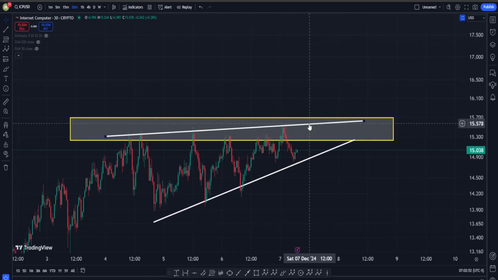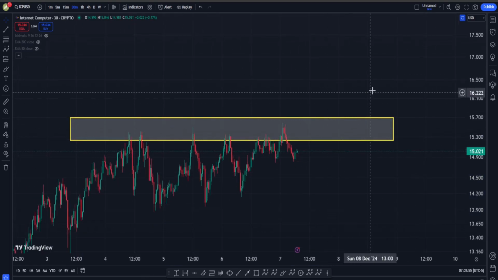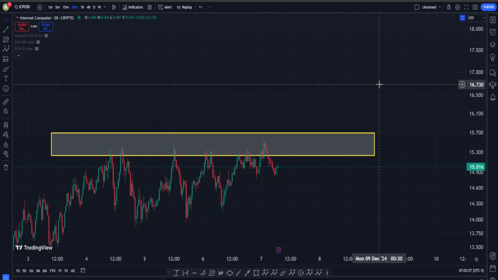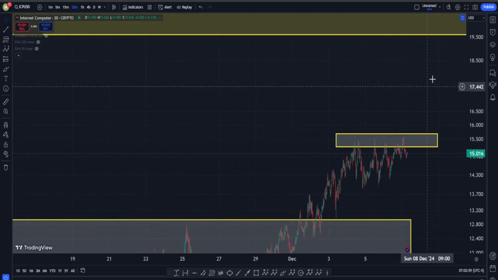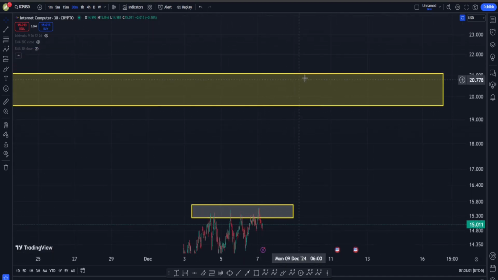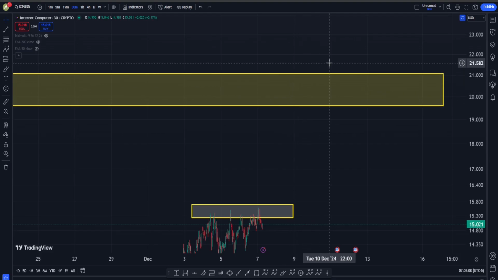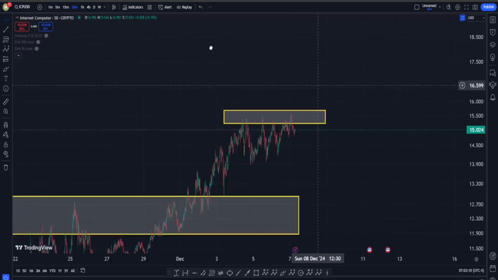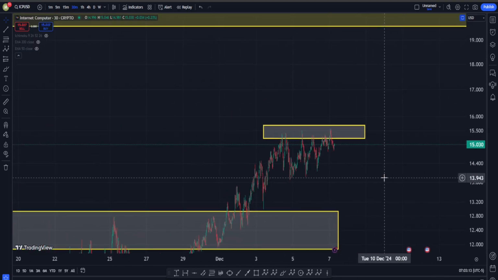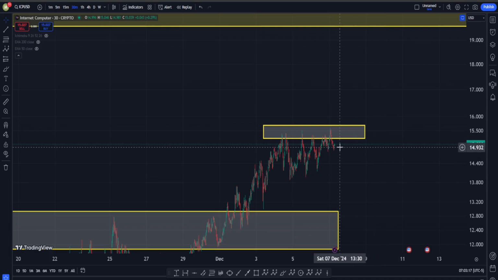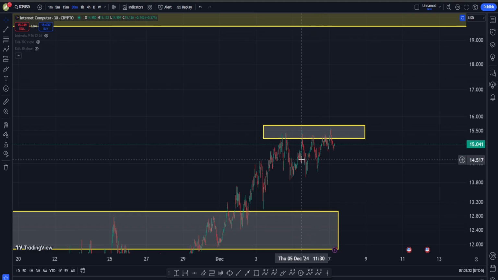And then I would say at that point, we are going to have about a 35 to even 40% relatively sharp move on the upside in order to, you know what, reach somewhere around the next important region, which is going to be right in here between $20 to about $21.5. So for now, I'm thinking ICP seems absolutely bullish and we just do not have anything to be worried about. And soon we are going to get a break of this area. And I hope I explained everything well and you understood what is going on in Internet Computer's chart.